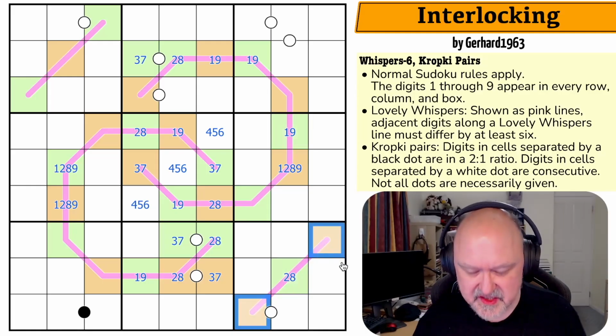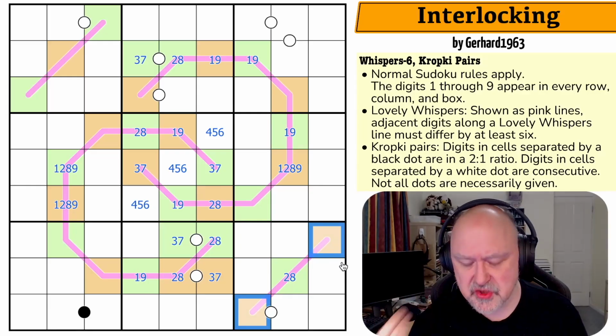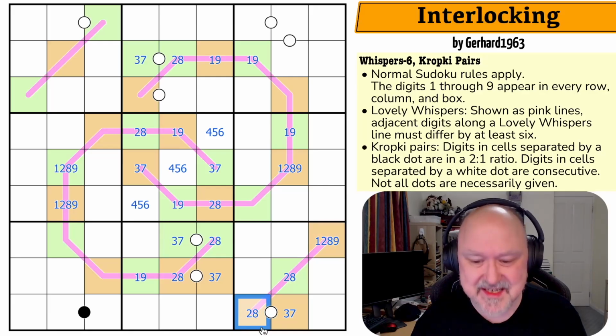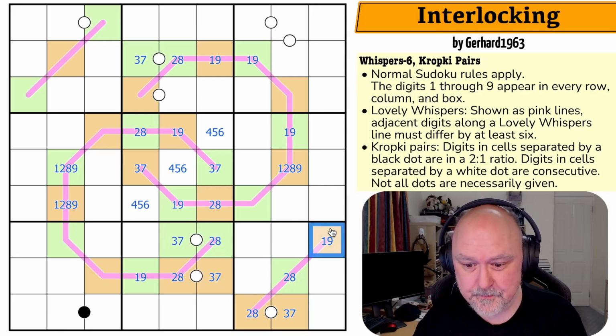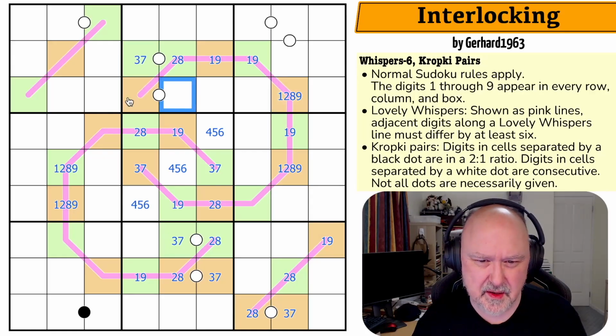And 2 and 8. So these are also from 1, hang on. Yeah. 2 can only go next to 8 or 9, and 8 can only go next to 1 or 2. So these are 1, 2, 8, 9. Which means this is the orange 3, 7, because it needs to be orange, but it can't be either 1, 2, 8, 9. Which means this isn't the 1, 9, and this isn't the 2, 8. This is really nice. So this is a 1, 2, 8, 9, but I'm not sure which. But I've got to be able to get this, don't I?